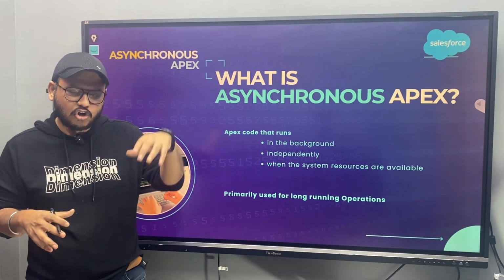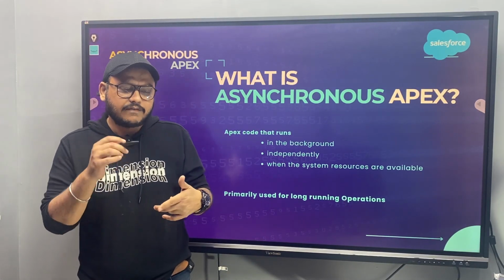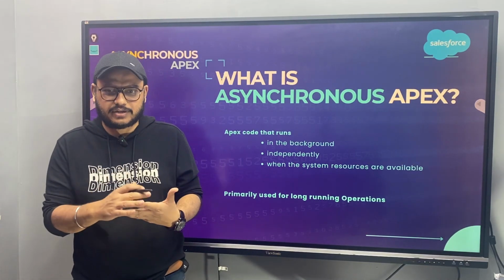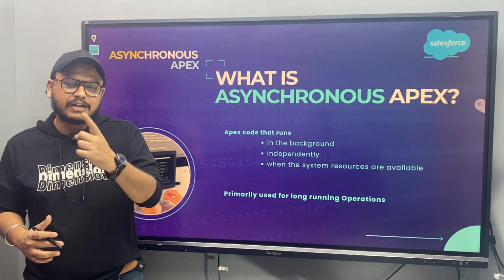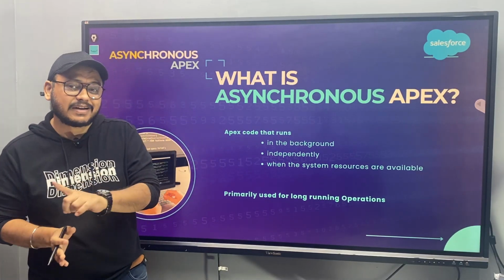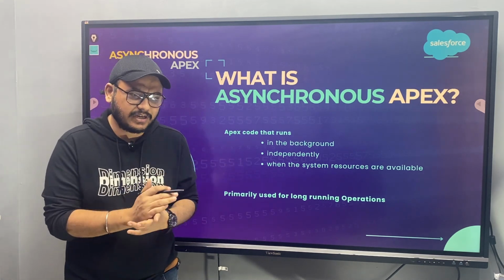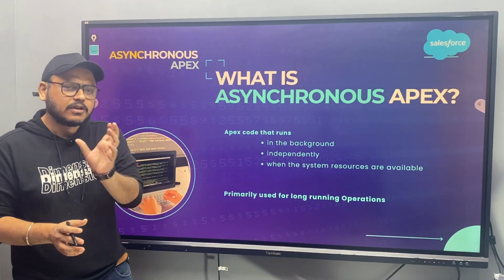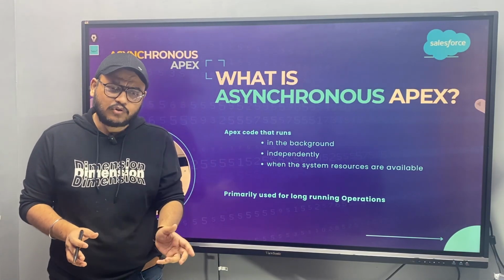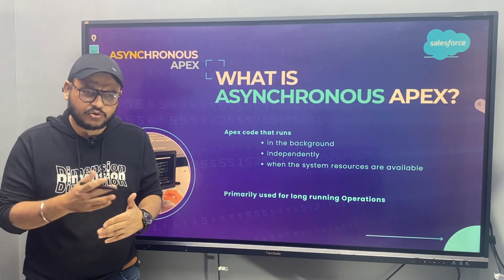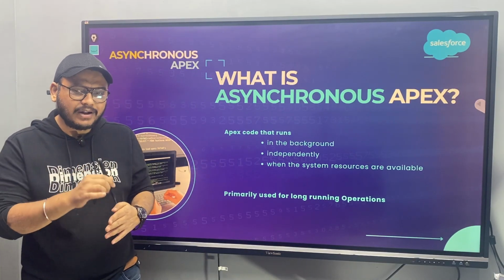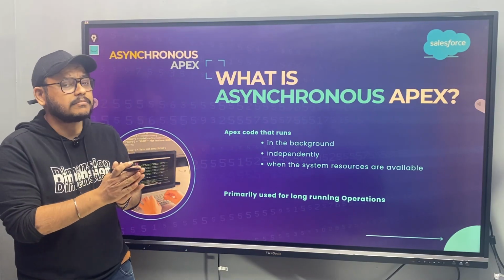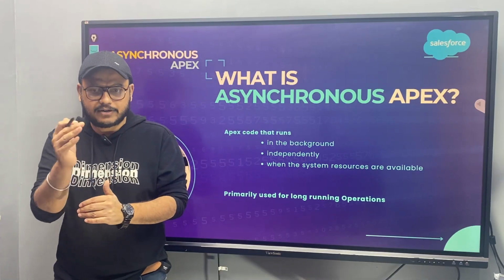If there are 100 logics which are getting executed, we cannot put all 100 logics to be executed immediately, instantly along with the user interaction, because then it will start impacting the overall performance of the system. It will start interfering with the important logics, or let me not say important, let me call it urgent. If you have to execute 100 logics, yes, you need to execute all 100 logics. Do you need to execute all 100 logics synchronously, immediately, instantly as the user is interacting with the system? The answer to that is possibly no, right?